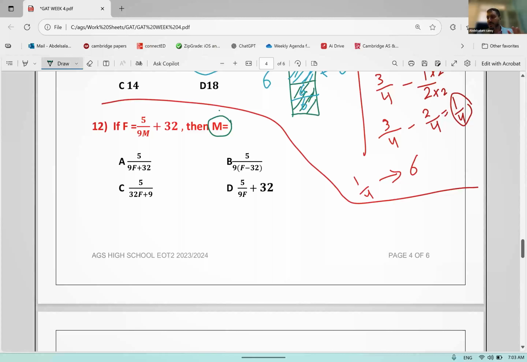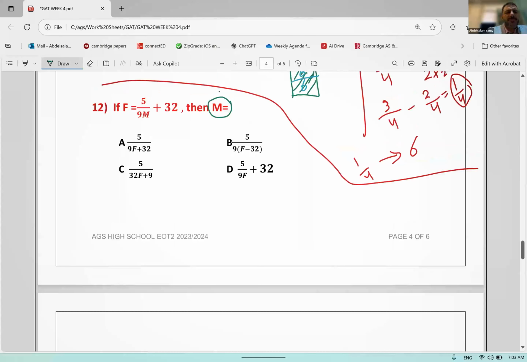Of course this is a tough question. Okay. Now, bismillah ar-Rahman ar-Rahim. I need to isolate M. So focus on M. I need to change the variable M to be the subject variable. Once you want to isolate any variable or solve any equation, if you have addition, you have to move it to the other side by subtraction. If you have subtraction, you move to the other side by addition. If you have multiplication, you move it to the other side by division, and so on.